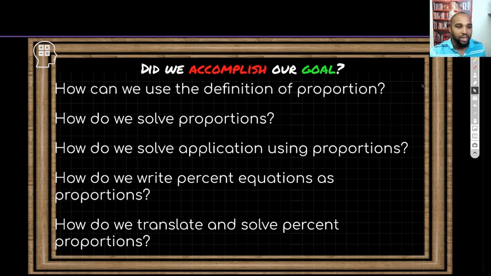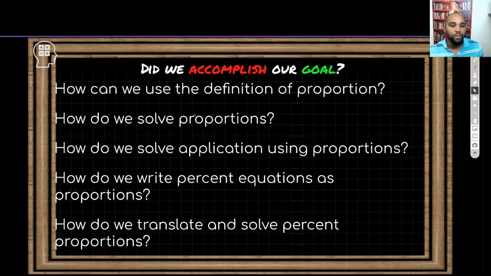All right, so that is it. Did we answer our questions? We defined proportion. We set it up. How do we solve proportions? We talked about how to solve them. If there's an x there, we can cross multiply, or you can just look across and look for the factor, which is not formally in the lesson, but I've learned does work pretty easily with proportions.